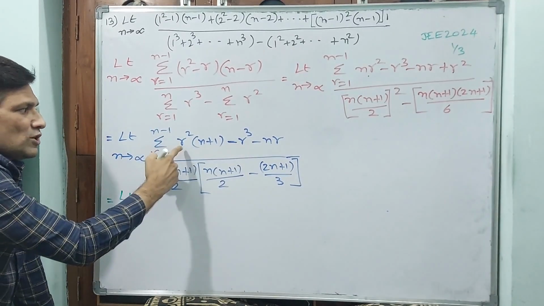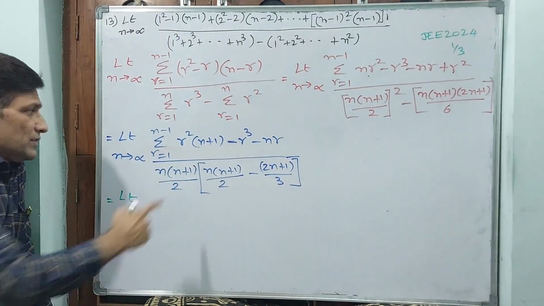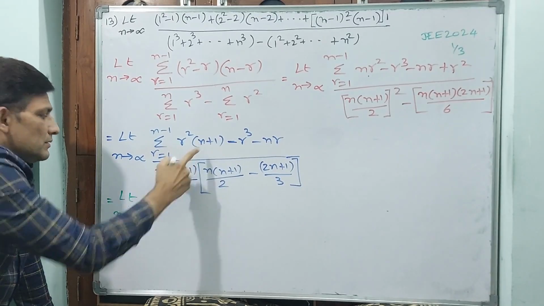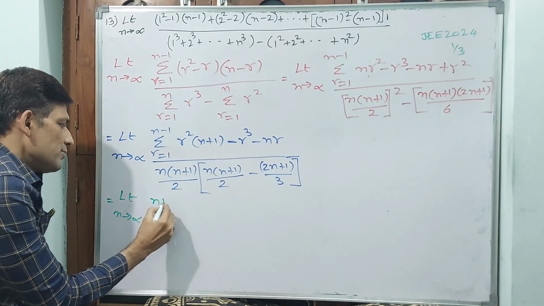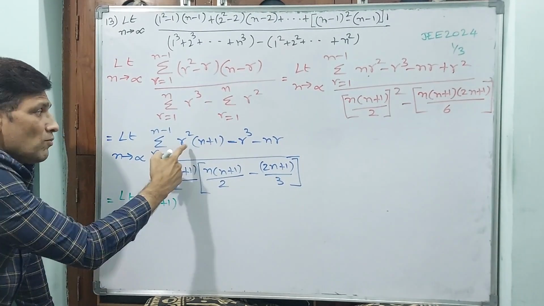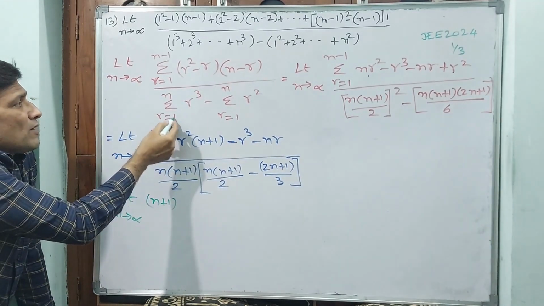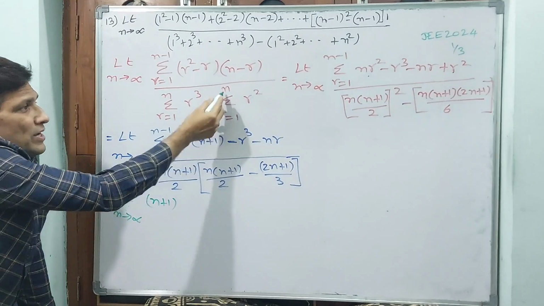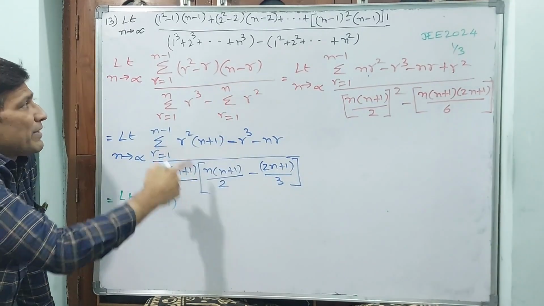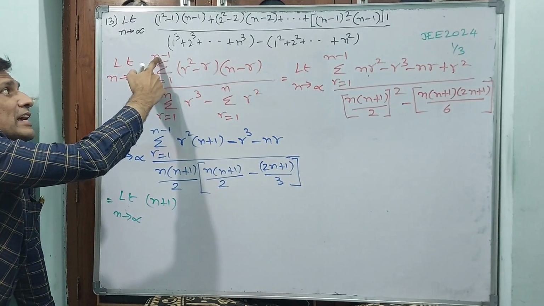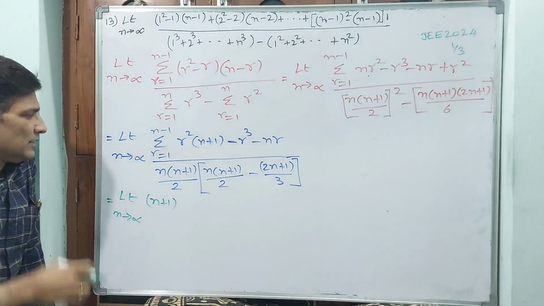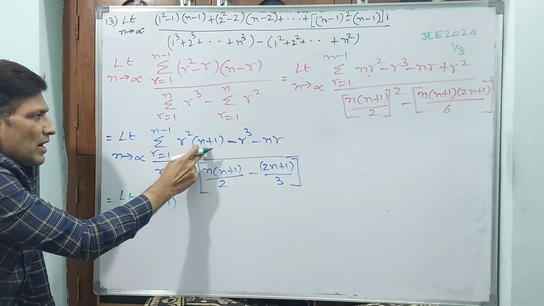If I want to remove sigma r square, what are we going to do? See, this n plus 1 is n plus 1 into... Okay, see, denominator, observe carefully, denominator 1 to n, that is why that standard formula. But numerator, not 1 to n, n minus 1, one less we have to take. Okay, see, n plus 1 already we have taken.